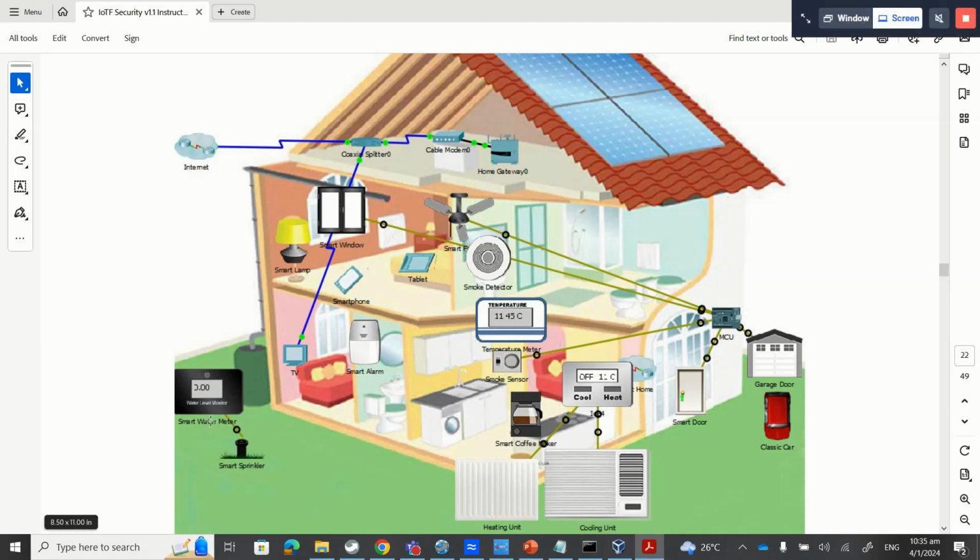They have water meter sensors. All these are sensors. Then they have actuators: aircon, heating unit, cooling unit, alarm, fan, window open and close. It's also an actuator, just using a motor to control. Then you have smart door open and close. You have a garage door to open and close. So all these are actuators.